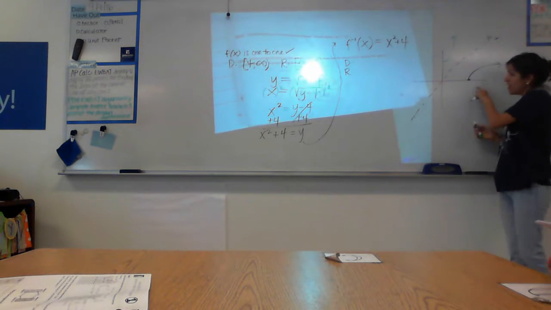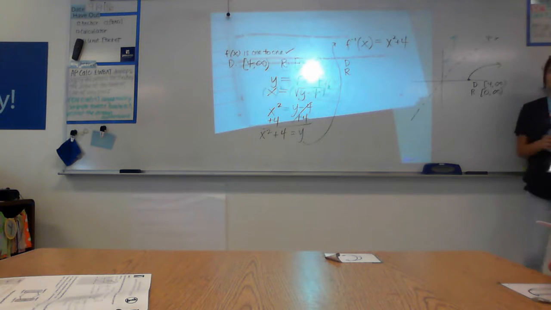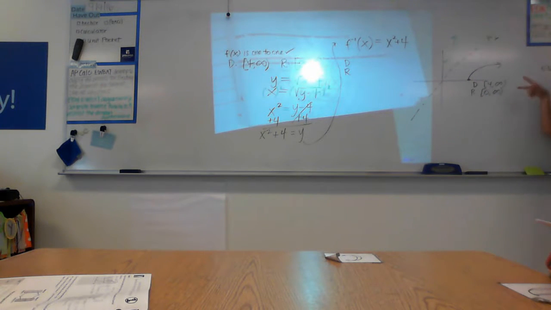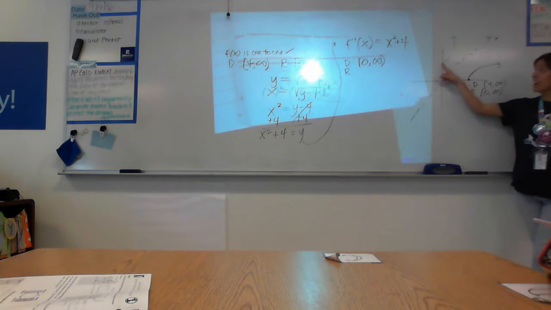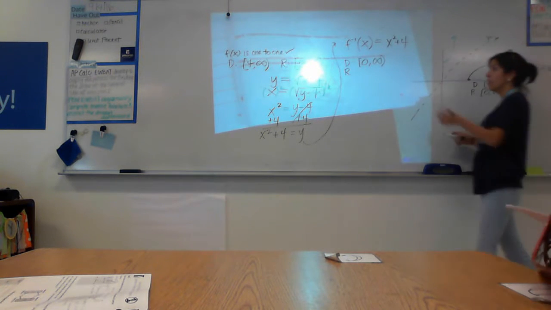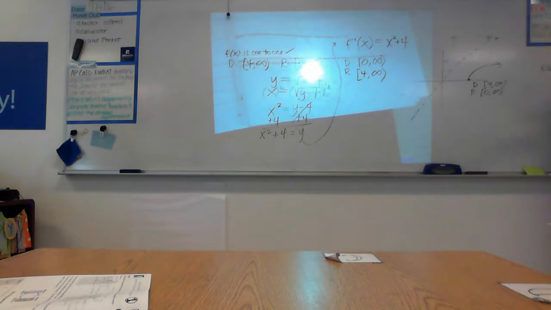And the good news is, at the very beginning here, we decided the domain of this graph was 4 to infinity, and the range was 0 to infinity. And I told you yesterday, if you remember nothing else, remember this. So great news. If I need the domain and range of my inverse, I'm going to take these domain and range values that I got and switch them. So the domain of my inverse function is 0 to infinity. And I think I can confirm that on my picture. Starts at 0, goes all the way to infinity. And the range is 4 to infinity. We trade everything.